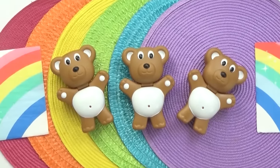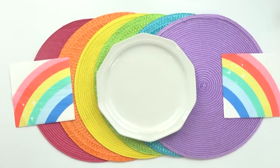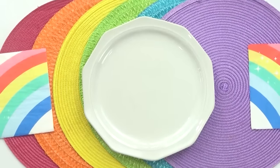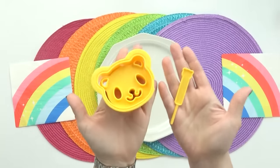Now, I've actually had these guys for a long time. These little containers came from the Dollar Tree. It was many years ago, so I'm not quite sure they still have them. For the main course, I'm going to make a good old PB&J. And to make them, I'm going to use this bear-shaped sandwich cutter.